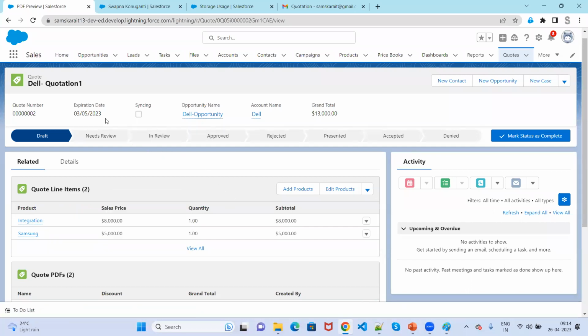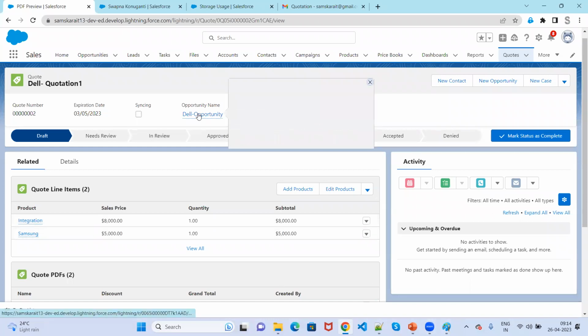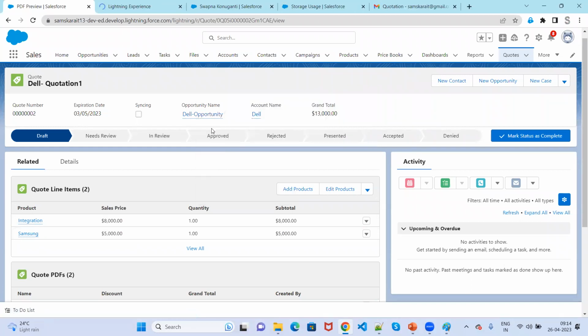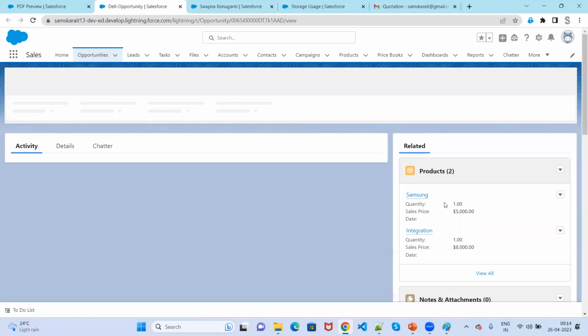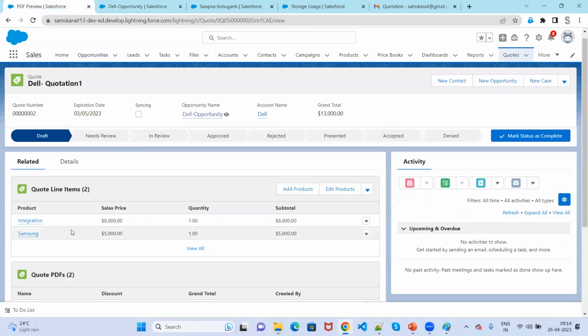Whenever we generate a quote, Salesforce automatically copies the product information from the opportunity to the quote line item. If you go to the opportunity, whatever products are there, these products are copied to the quote line item.